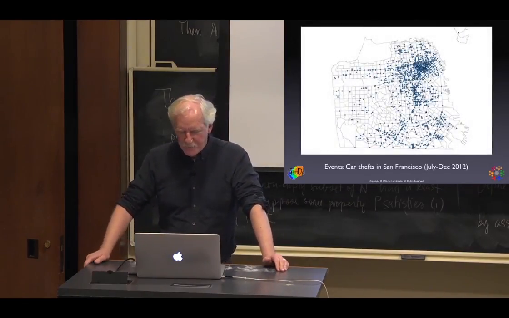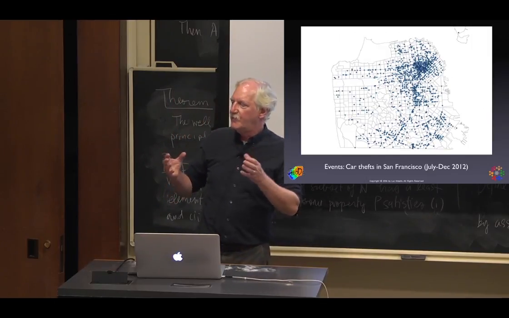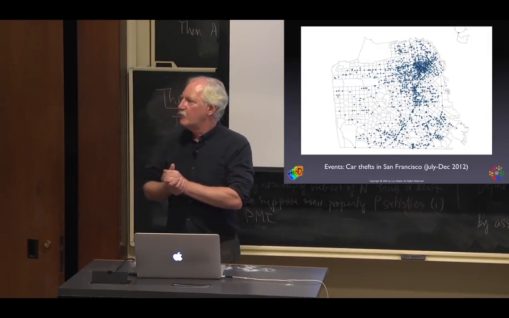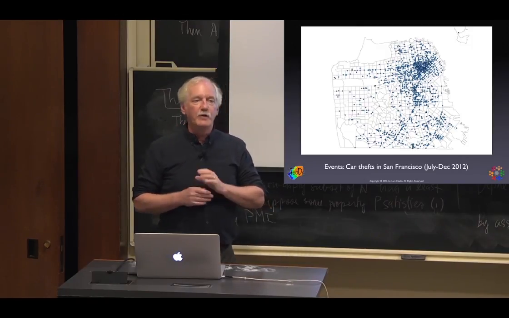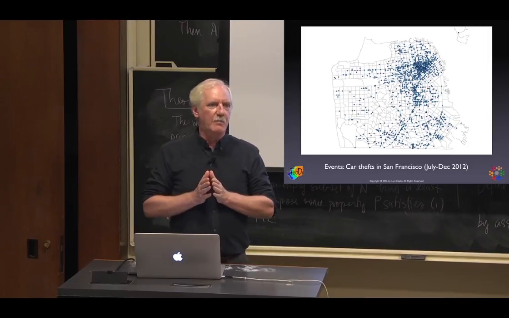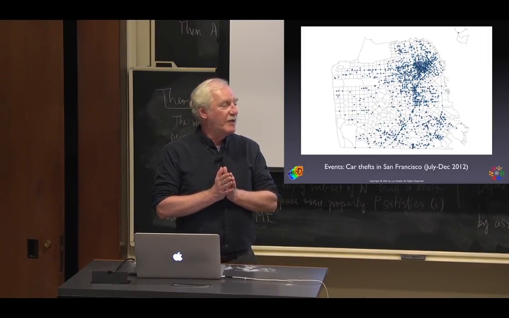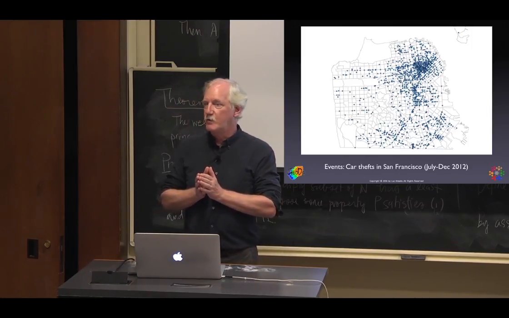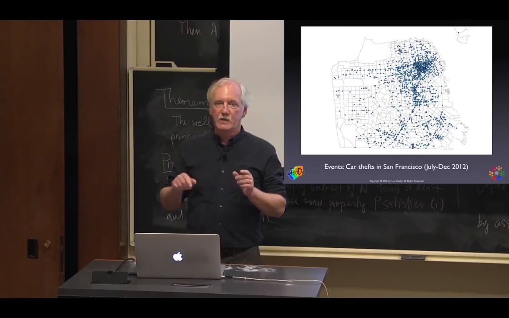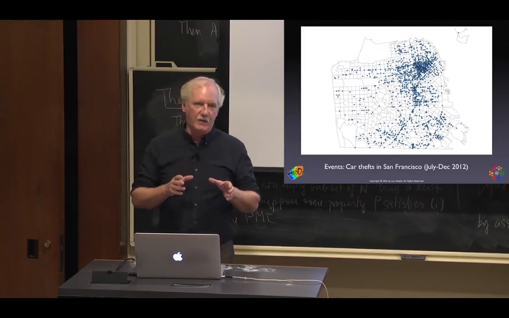So let me come back to this, and we have the different kinds of data and the types of research questions that we can ask. And so, points, and since I have a little bit of time, let me dwell on this. Points can be incredibly confusing, because from a geometric point of view, a point is a point, right? You have x and y coordinates, that's it. From an analysis point of view, this point can be different things.